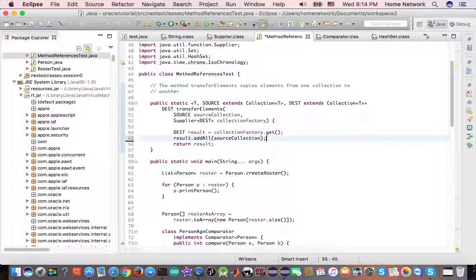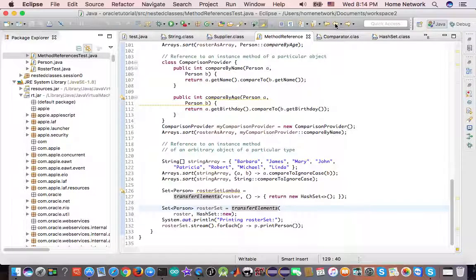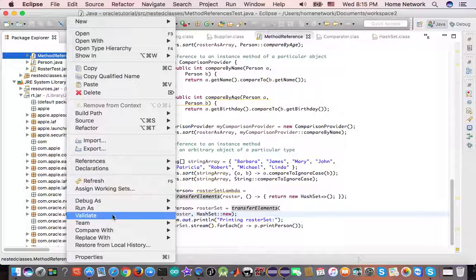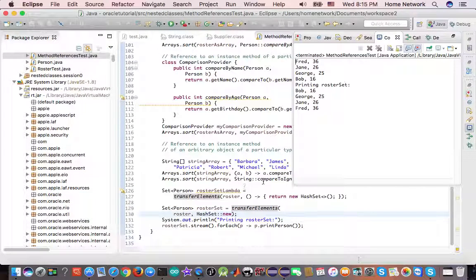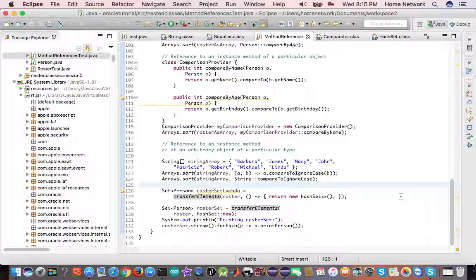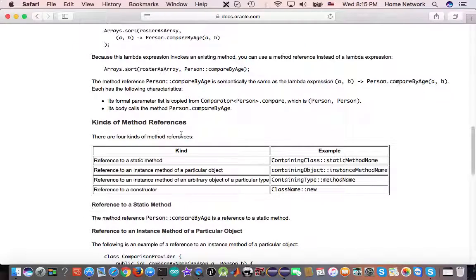That will do exactly the same thing the for loop is doing, but we get more concise code, and the code is more declarative. Run the program. It does the same, just in a different way. Okay. That's the topic of method references.